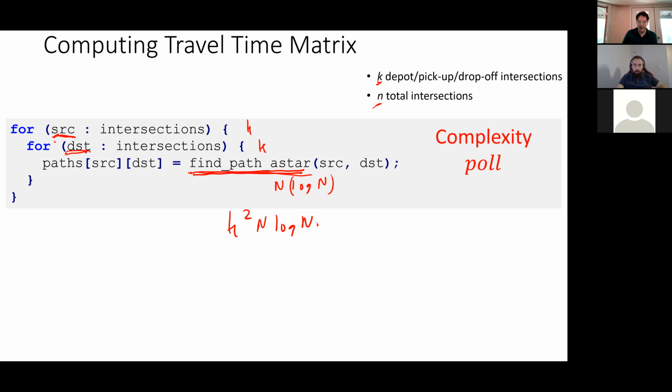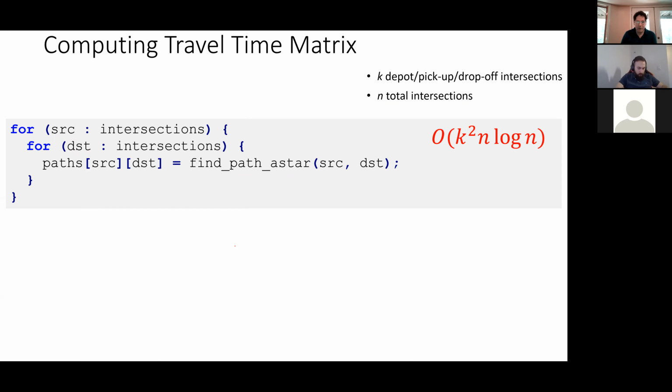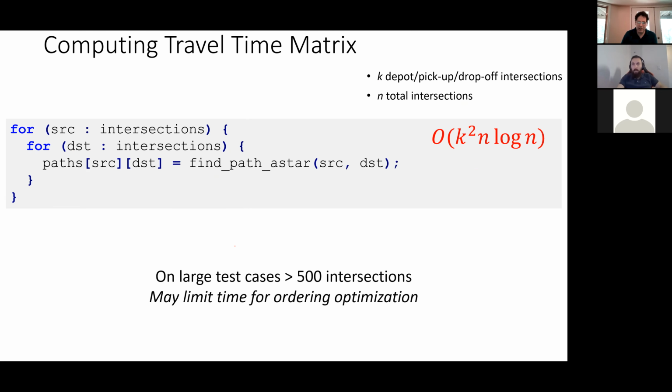All right, so for relatively big k's, and for some of the problems we're going to give you, k can be a few hundred. This is going to be too slow. Okay, so k squared n log n. And this could take a lot of time, right? You might not be able to do this for the largest cases we do. It probably just will take too long. So you would actually just fail the 50-second timeout.